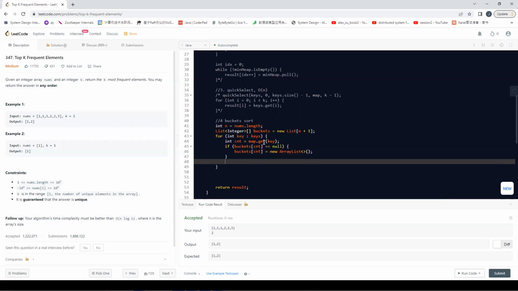And we are going to add key to buckets count.